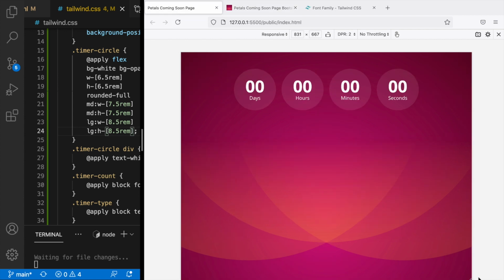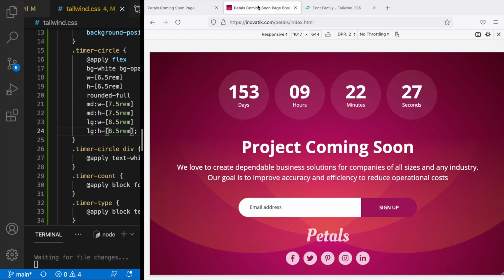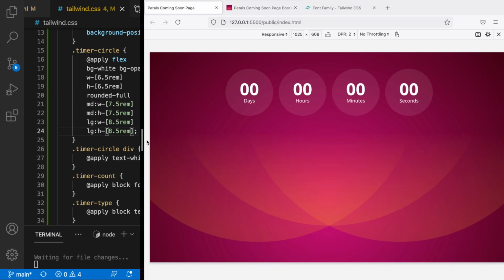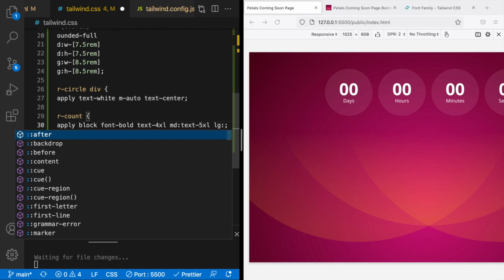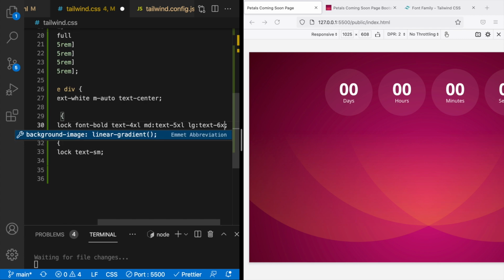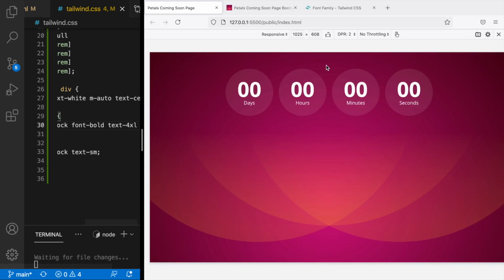This is what it is, and this is what ours looks like. Yeah, I think the text is even bigger here. Let's see if 6XL would be too much. All right, that looks perfect. Great, so we have our responsive styles also done.